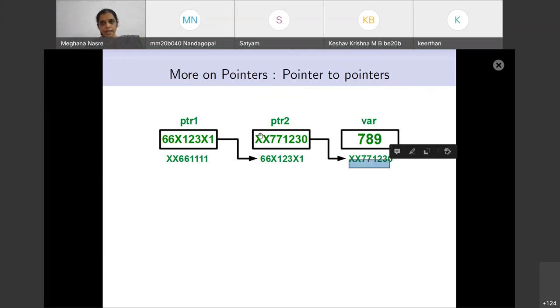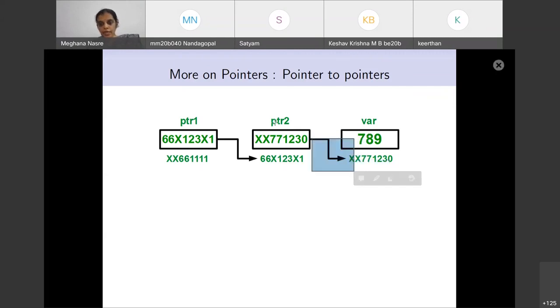So this is the address. Then I have defined ptr2 to be pointing to an integer. Therefore, the type of ptr2 is going to be int star, and I should have sometime done ptr2 is equal to address of var. Only then this link that is shown here is going to get established.